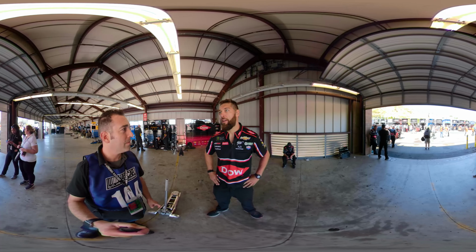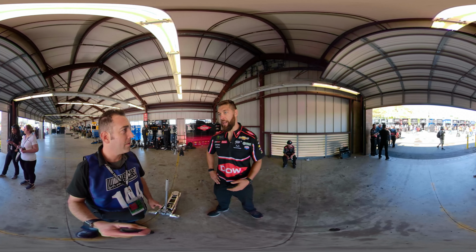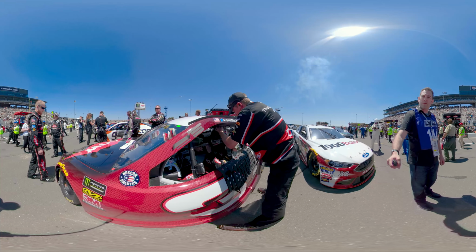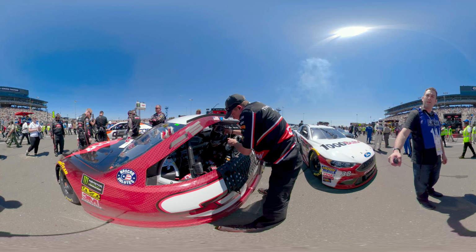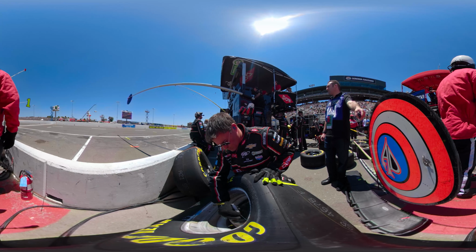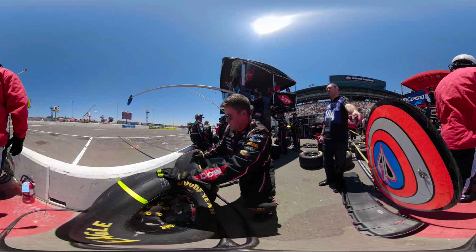Anybody can do it, but going and getting athletes cuts down that practice time, cuts down on those reps, where it might take a guy 2 years to learn how to be a tire changer. You can take an athlete and do it in 6 months. With the 5-man pit crews now, that changes up a lot of stuff. This year I had to learn how to jack the car and hang front tires, which are 2 new things to me. So we really had to put a lot of work in the off season, learning the new ways of doing it. It really shows the versatility of the athletes on pit road, what they can do, how fast they can do it.